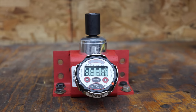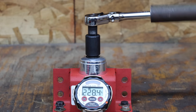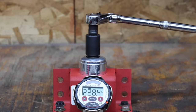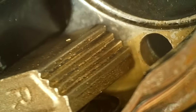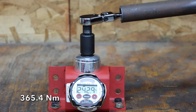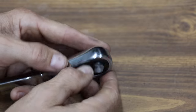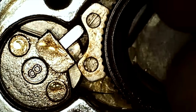To test the failure load of the ratchets, I'll be using a Proto Torque Tester, which is accurate down to one-tenth of a foot pound. It's a snap, crackle, and pop for the Duratec with a peak force of only 228.4 foot-pounds. The pivot pin broke first and then bent the handle neck joint. Both pawls and the main gear are still in good shape. The DeWalt is a lot stronger than the Duratec, finally breaking at 269.5 foot-pounds. The 3/8 inch drive is at the point of failure. A look inside the ratchet — the pawl is still in great shape, but there's some damage to the main gear.